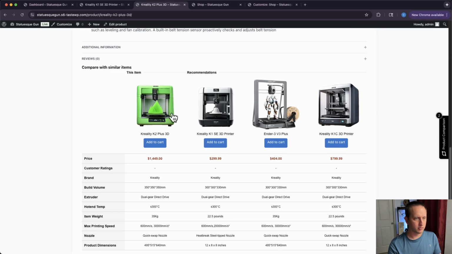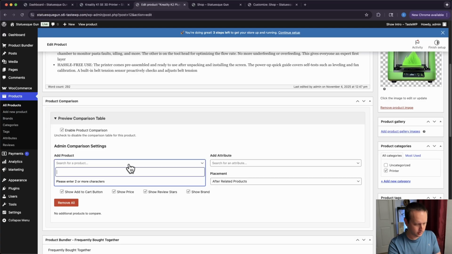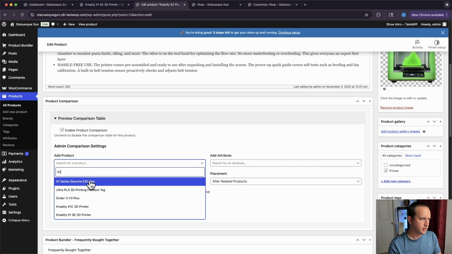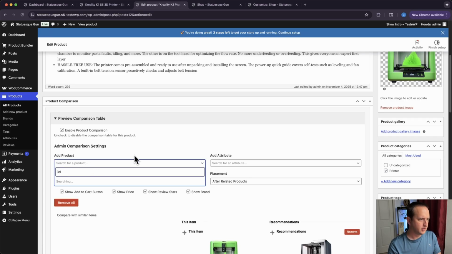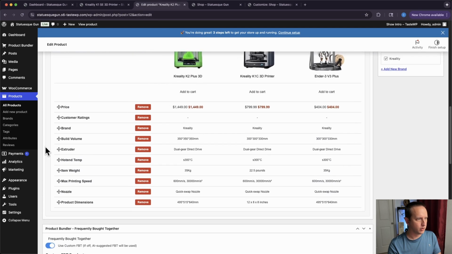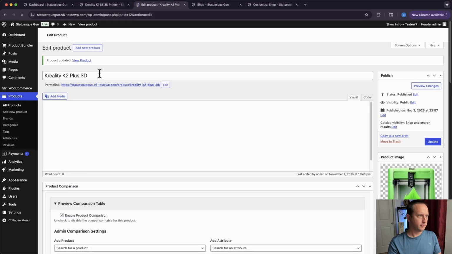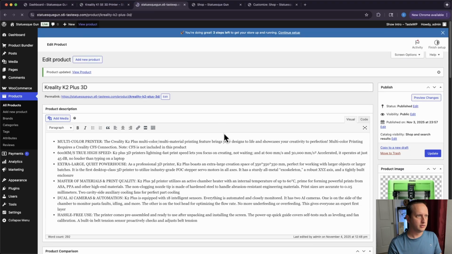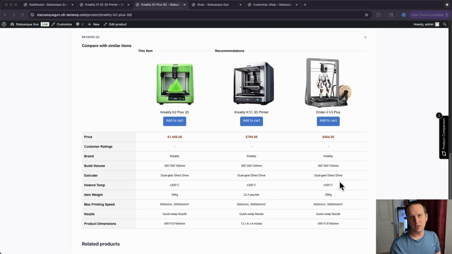You can also make custom ones of the compare sections, and you can do it right in here. So 3D printer, and we just want to show 2. And you can reorganize the attributes and all that very simply. So now let's add that there. And down we go to the section, and there it is. So you see, super easy and simple for you to create nice little sections.